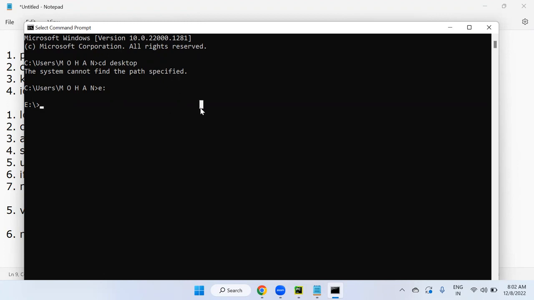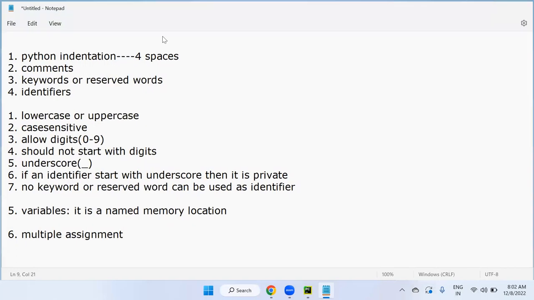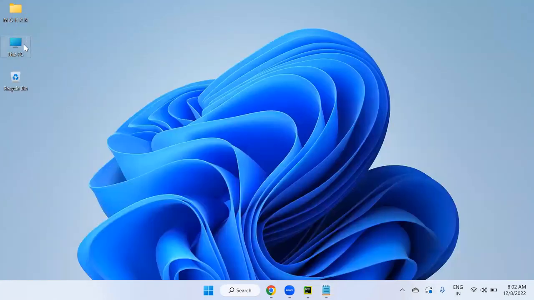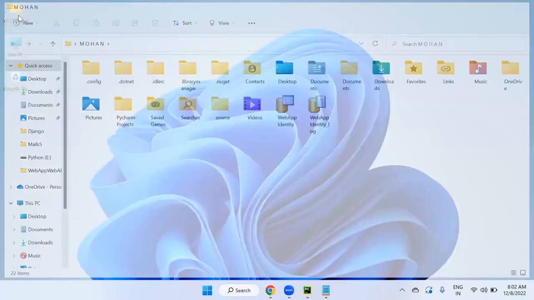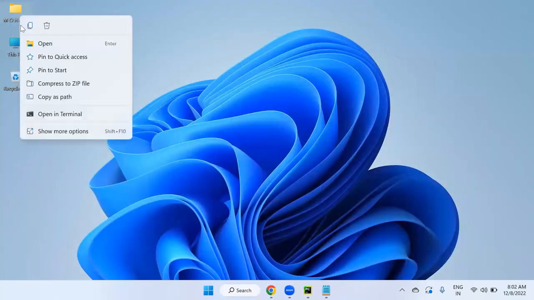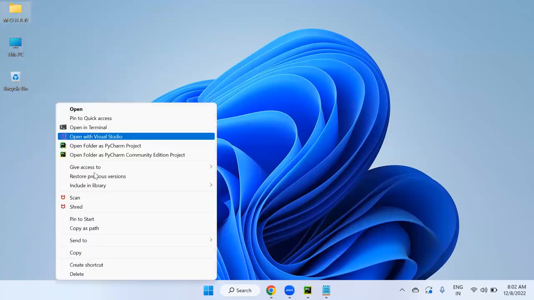The solution is to go to your main desktop, sir. There you can create one folder. Already the folder is created. Yes. Right click on it and check the properties. Show me more options. Click it. Yeah, properties.